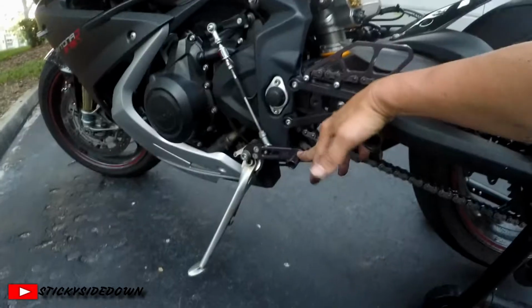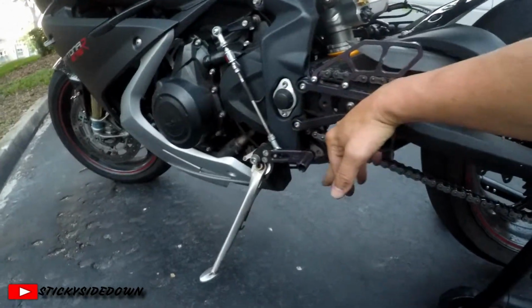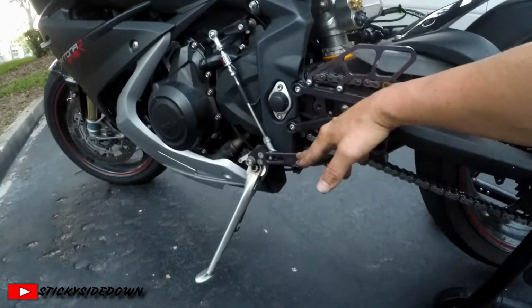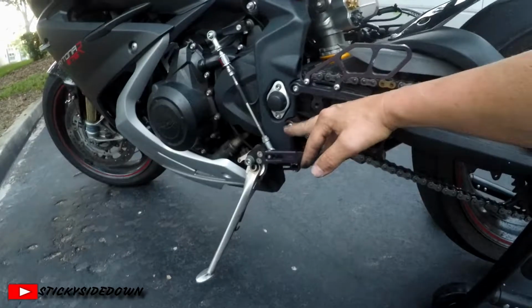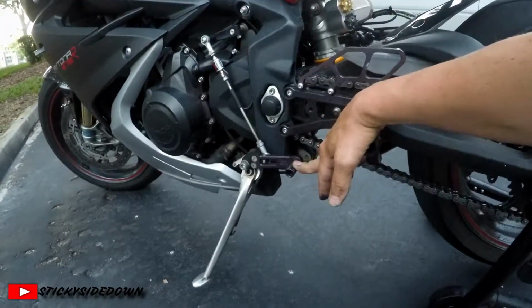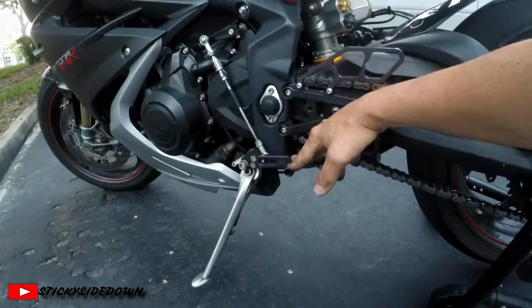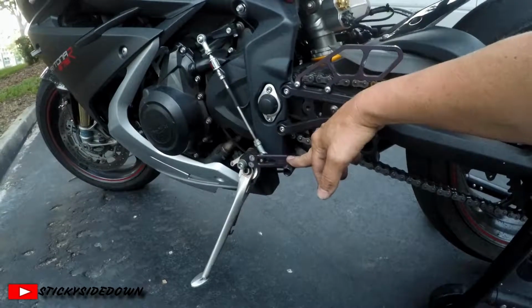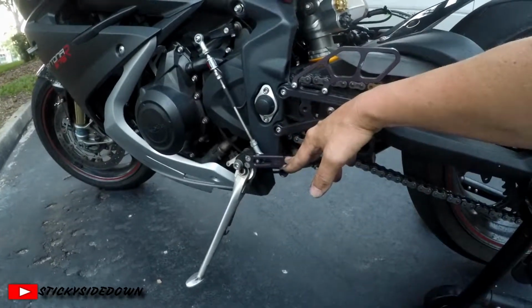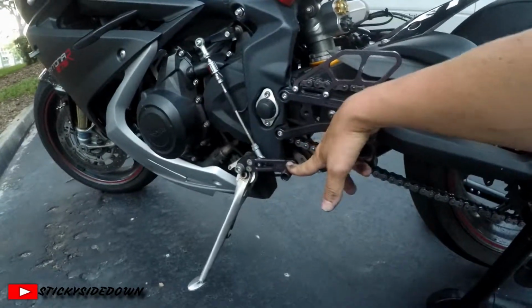Now I have this set up as a MotoGP shift pattern, which is 1 up and 5 down, which is way more comfortable for me. I've been riding this particular shift pattern for about 6 years now. On my 07 Daytona, I swapped it around to the GP shift pattern. So when I bought this 15, I did the same thing as well, because to me it's much more comfortable.